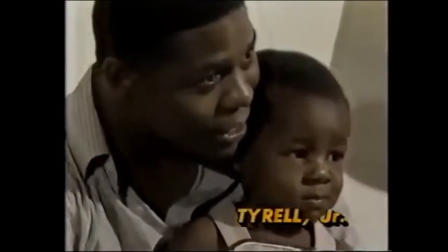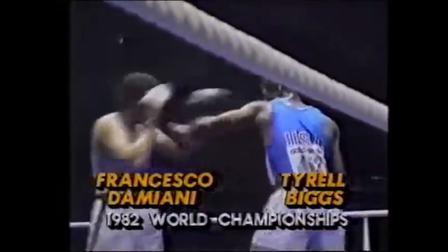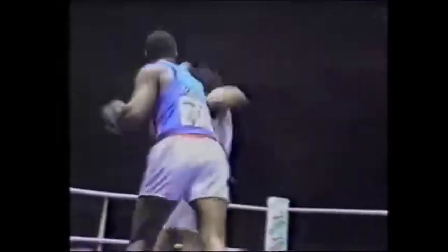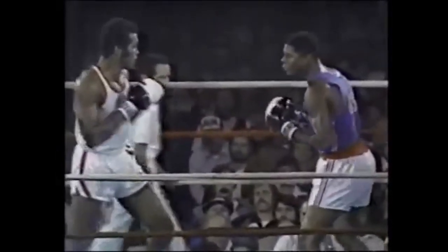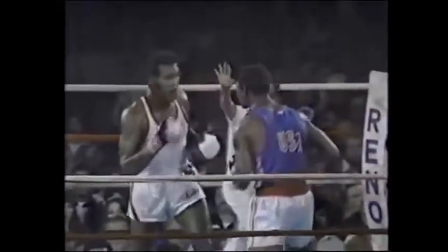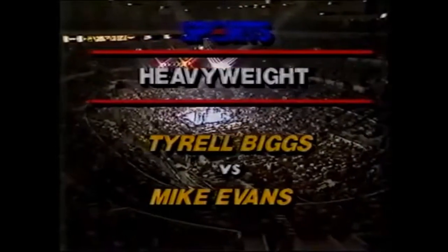During this fight, Tyrell Biggs was just fighting Mike Evans, and Evans was doing more of an offensive guard. This is also Tyrell Biggs Jr., Tyrell Biggs' son. This is Tyrell Biggs against Francesco Damiani, I think. He also fought Teofilo Stevenson. I'm actually going to cut to the part where he fought Mike Evans, because I don't want you guys to just be waiting here.